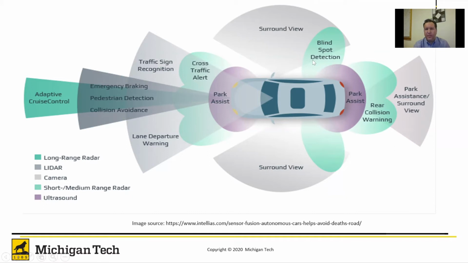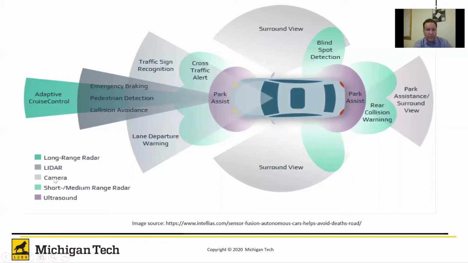Also, blind spot detection. If you're driving a car and want to change lanes, you always have to look to make sure there's no car behind you that you might hit when you change lanes. So in the mirror, there's a spot a car can hide and you can't see it in the mirror, but it's right next to you. This is called the blind spot. So you could use a radar to detect cars there.